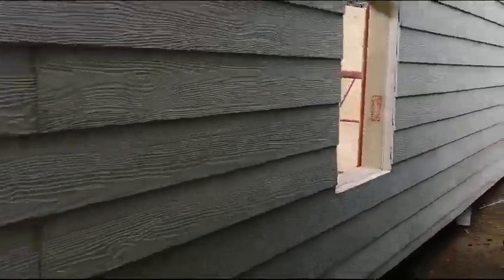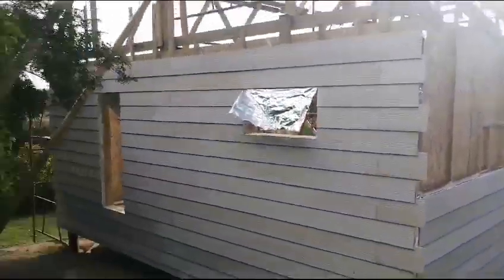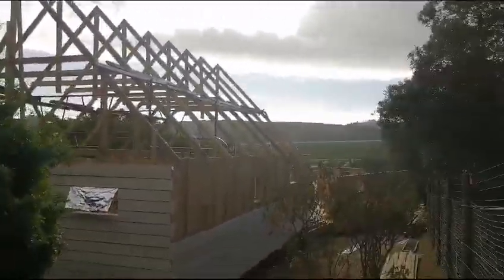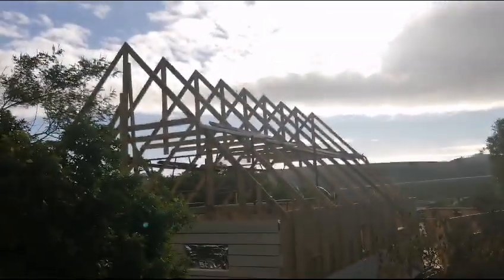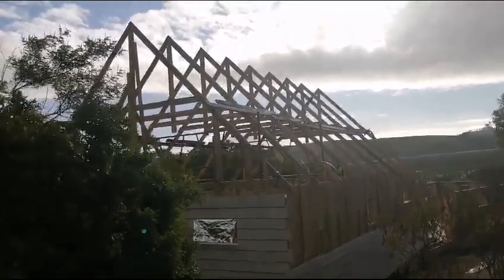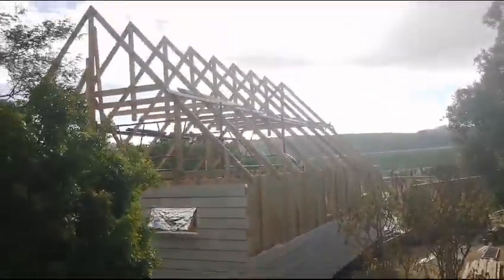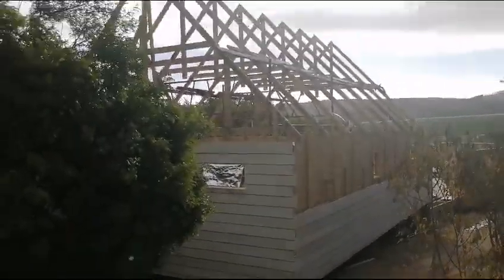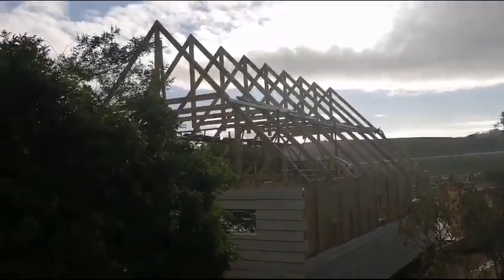That needs a lot of quality scaffolding to get to the top because it's very high in terms of the gradient. I'm standing here on this vantage point just to show how high the apex or pitch of the roof is. That's why we'll work with scaffolds from tomorrow to finish the cladding you can't reach with ladders. We're also going to get them lanyards and safety harnesses to make sure they're protected when roofing and working on the trusses.